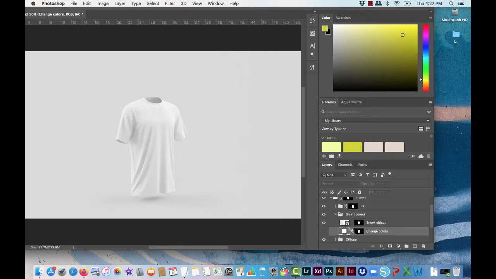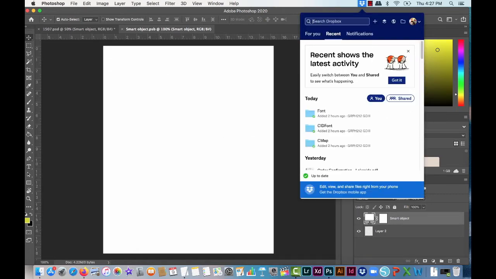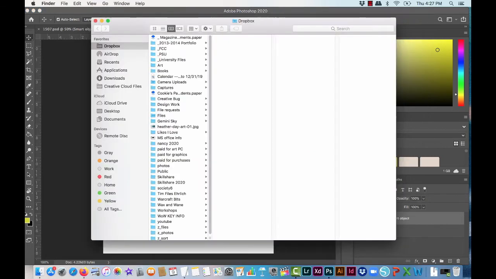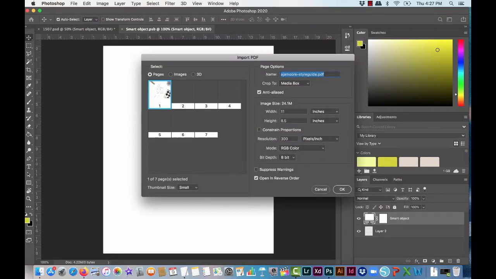What's also nice with using these is you get to reverse engineer whatever it was they were doing. So let's go ahead and double click on this. This is, I'm going to assume, the right area. This is going to be our t-shirt. Now I have somewhere, I think I put it under this file, portfolio. One of my former students' portfolio pieces. So I'm just going to pretend that her logo is exactly what we want on this t-shirt.